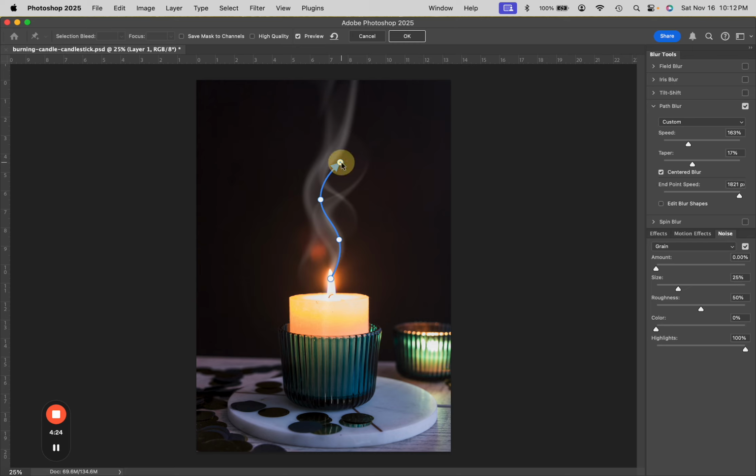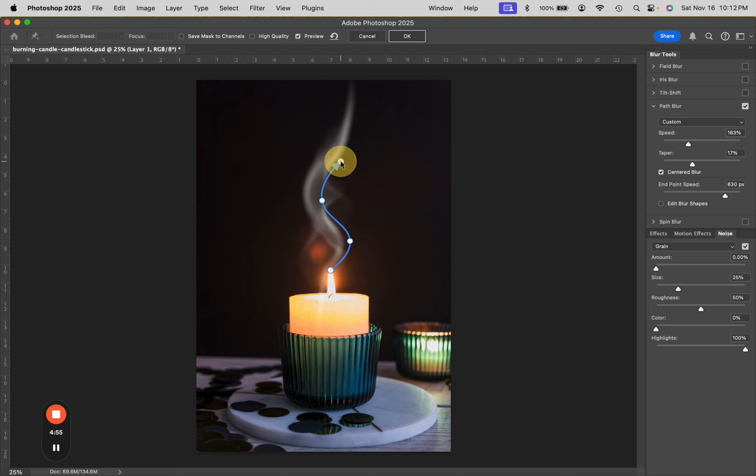So again, if I click on this to activate it, I can bring this down, right? So you see as I move this, it's changing it. Okay, so I might do something like that. And then I can move this down a little bit and move this up or out a little bit. I can come here. I probably don't want it to stick out too much, but I do want it to have some interest here.